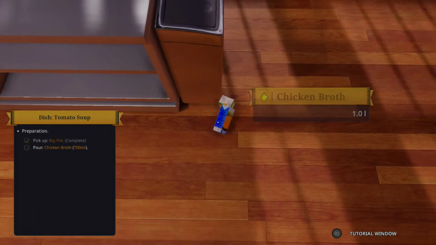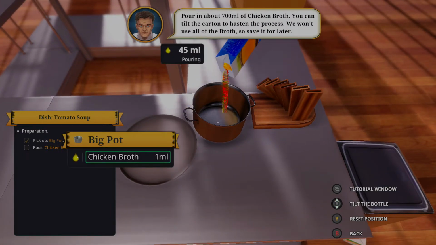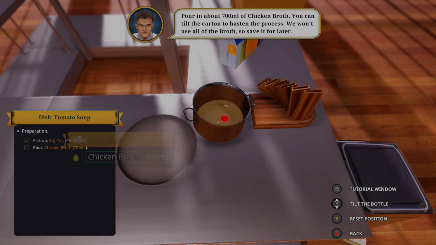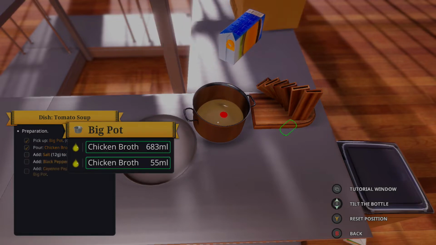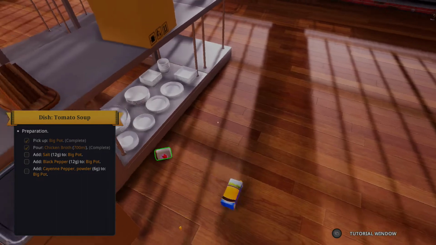I need this chicken breast. Give me them chicken breast. Chicken broth, not chicken breast. What the heck? 700 milliliters? Oh, it goes fast. 2, 3, 4, 5, 6. How much am I doing? I don't know how much I'm doing. Could you get 700? Okay, it says that's good. Okay, I went a little overboard, but that's because the game didn't tell me.